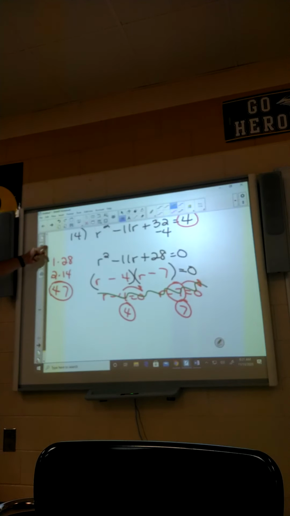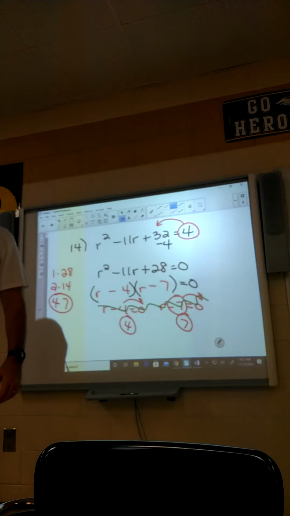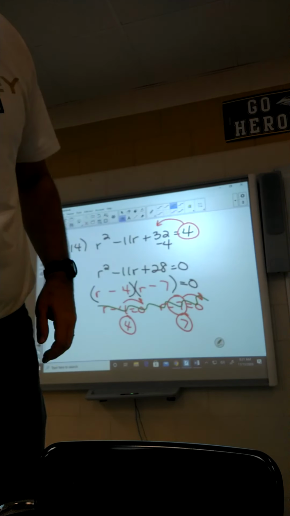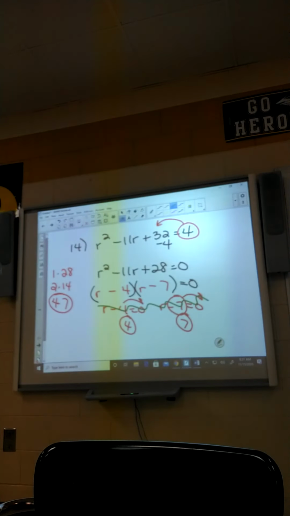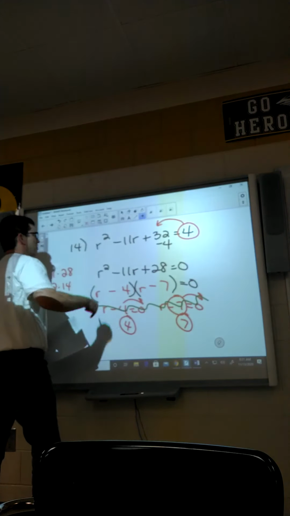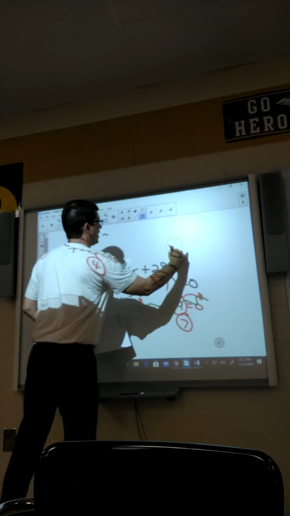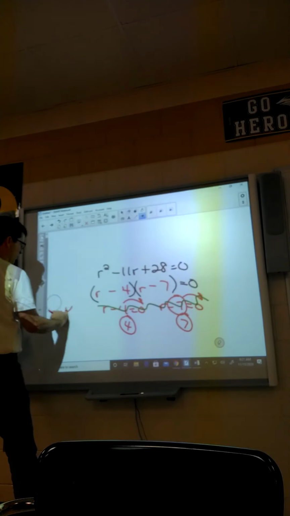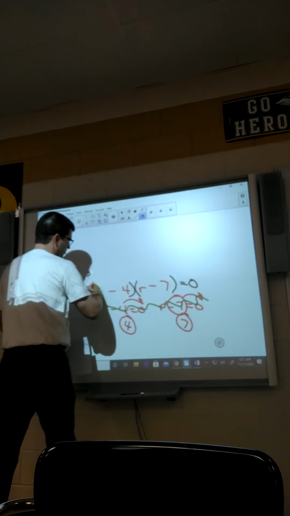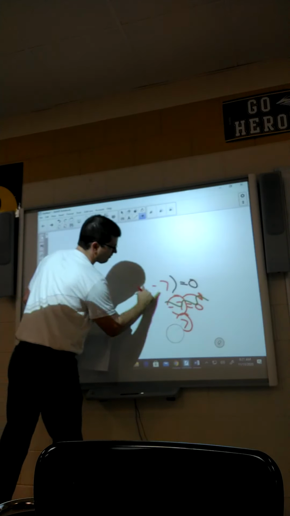Now, it's going to get a little harder, but basically this is it. Let's do some of the harder ones. I think y'all got that. Let's do 15. It looks a little different. And then we'll do some on the back. We're going to hand this sheet in, guys, after we finish it up, whether we finish it today or Monday. We're going to turn this sheet in, all right?